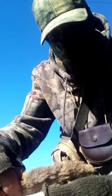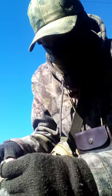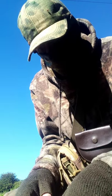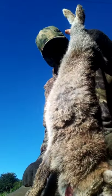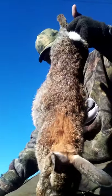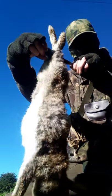and pop it through the hole like so, and then you can hang it up from a fence post, you can put it on your string. Hang it up like that, look.